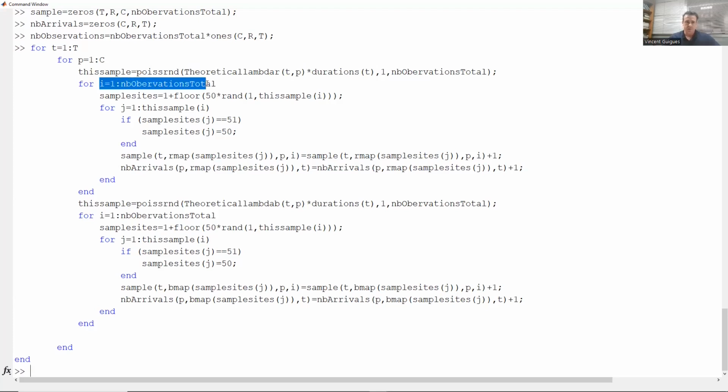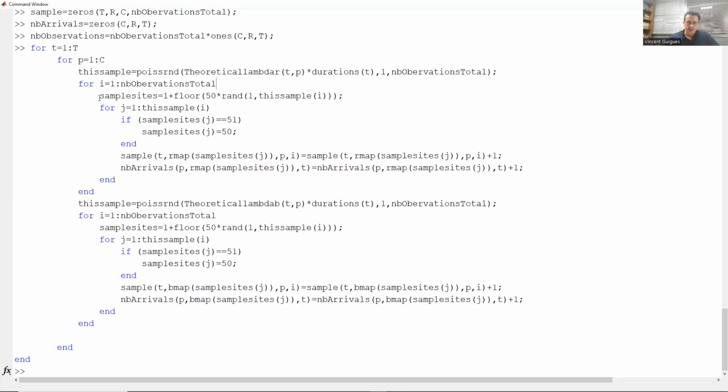So for every entry here, for every observation, from 1 to the total number of observations, which is 20, we have a certain amount of arrivals that was observed here in the red zone, and we need to discretize the process to distribute these observations in the red squares corresponding to the discretization of the red zone into 50 small squares of unit area.